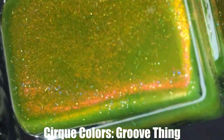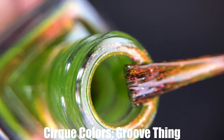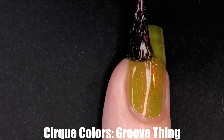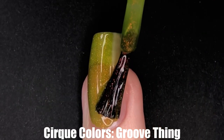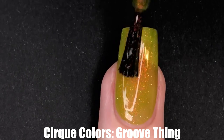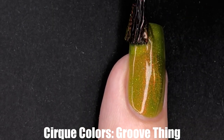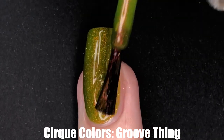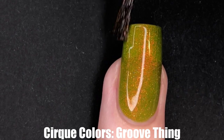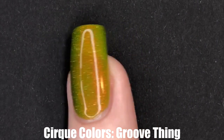Next up is a shade of green that is just not everybody's thing, but it's definitely my thing — an ugly-beautiful kind of situation. Groove Thing is a beautiful avocado booger green with a gold and bright orange shimmer running throughout. I absolutely love the contrast all bottled up together. This is a two-coater with a beautiful jelly finish. Most of these polishes you'll see the slightest bit of smile line due to that jelly formula, but Cirque does a really good job with that thin opacity and it is still always kind of opaque in the end.